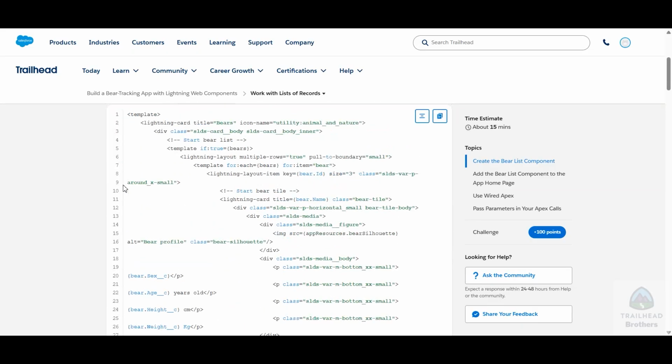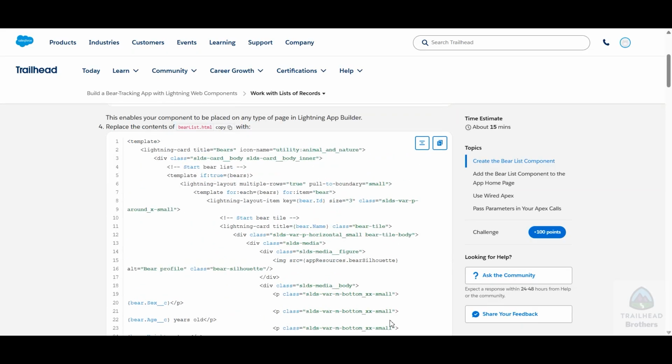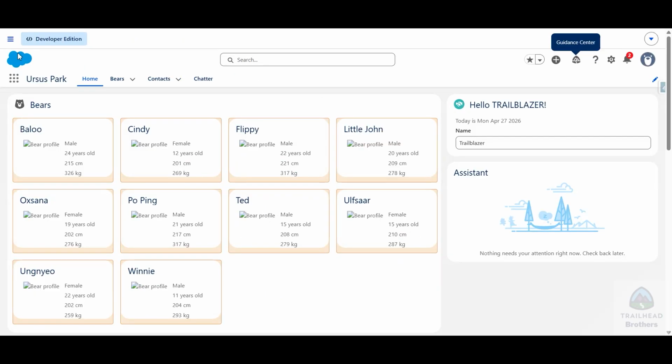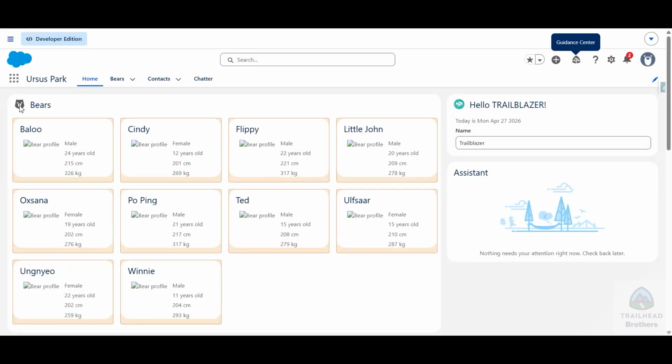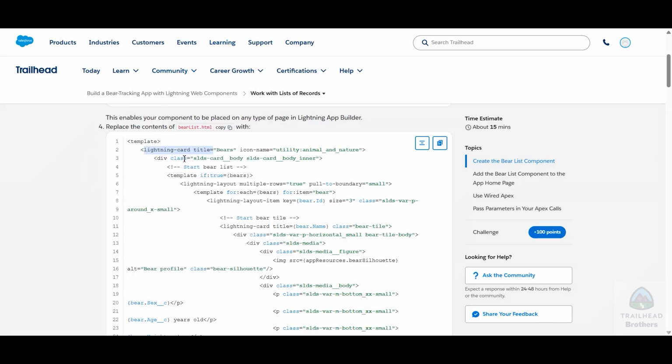Okay, if we go through here, from here we have made a lightning card, and we have used an animal here. This one, and in this we are using a class.